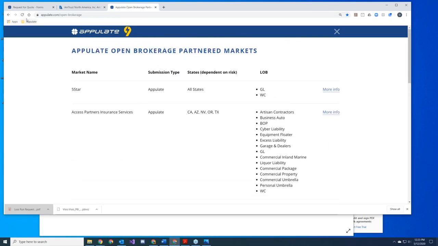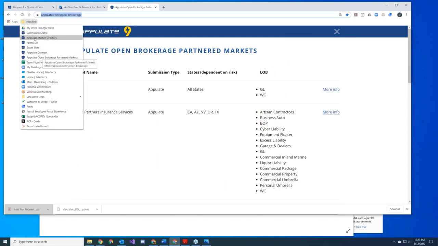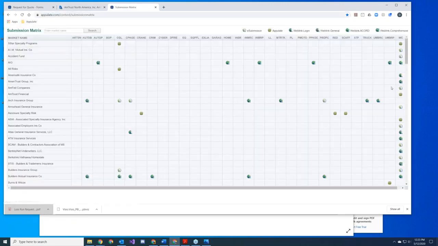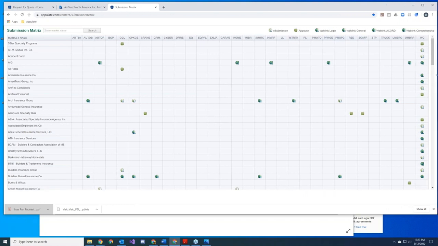The other thing I do want to show really quick is the matrix here. So this is our matrix. Now you can't print this because it's too big. This is at appulate.com/content/submission matrix. This is publicly viewable, so anybody can just type this in and view it.